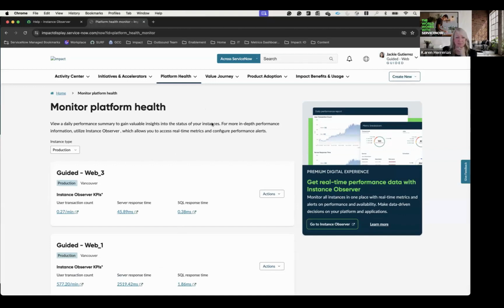Yes, I see it. Stephen, I apologize that we're in a webinar that doesn't allow for you to come off mute. Can you confirm that you can see my screen? He can. Okay. You're in the Impact Platform Health Monitor tab, and if you have the Instance Observer role, if you click Actions, you should see Instance Observer, and that should take you to your Instance Observer URL.